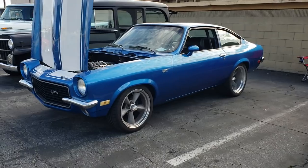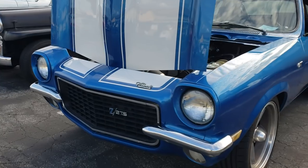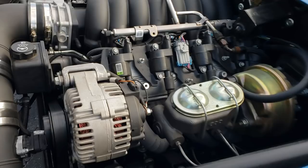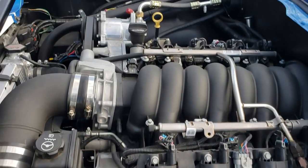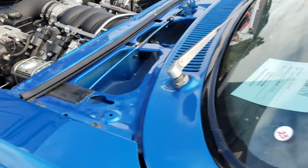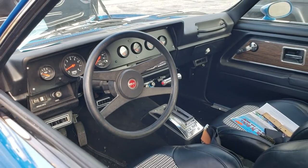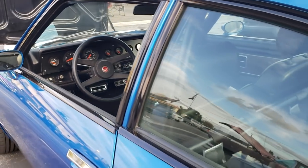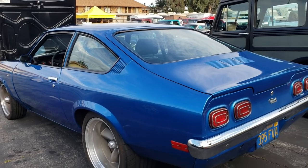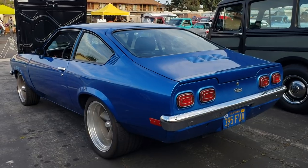Whoa — got a Vega Z27 and a half. Vega, yeah. LS motor packed right in there. It does fit — who would have ever thought? Chevy would have made these with a V8 in them. It probably would have — well, that was the problem. It probably would have outsold the Corvette, so they had to put six cylinders in them. They needed to sell their Corvettes. Turn on notifications here so you don't miss a thing.